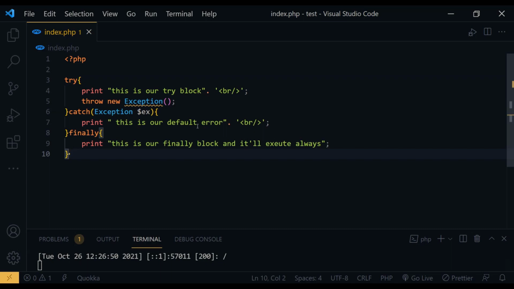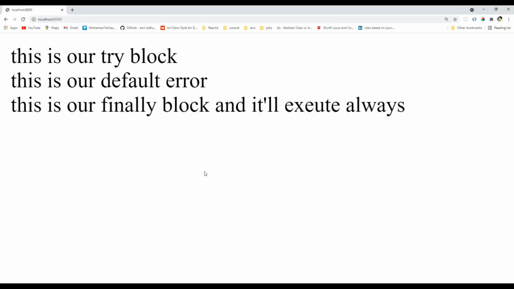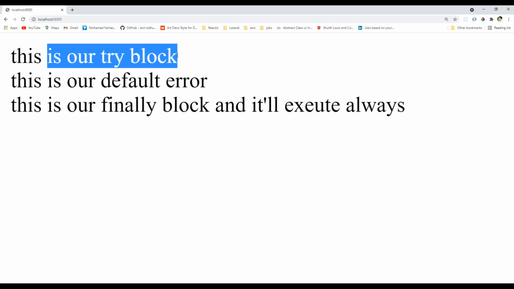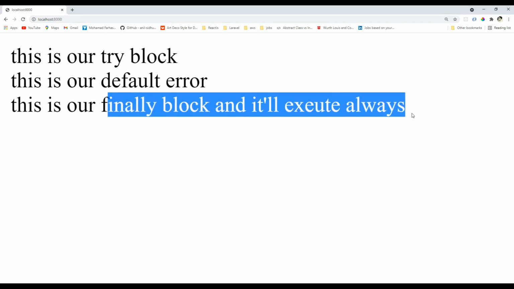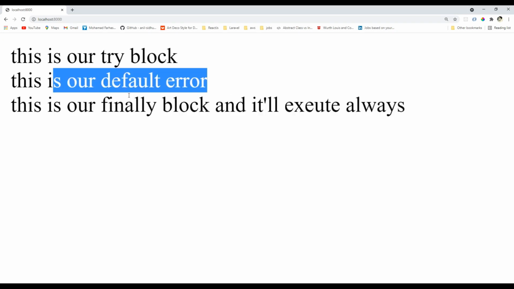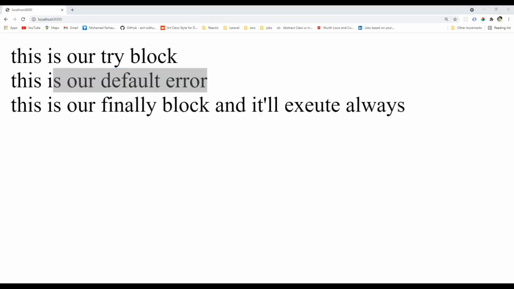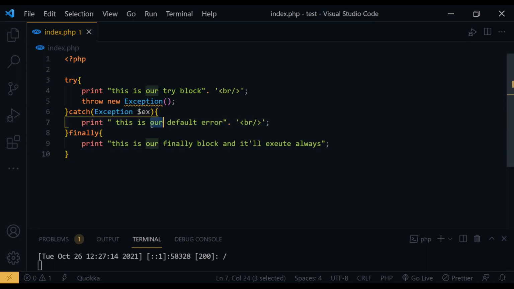Okay, let's go to the browser and check what happened. Now we can see this is our try block, and this is our default error message, and this is the finally block. Let's check this default error message. As you can see here, we put this is our default error.